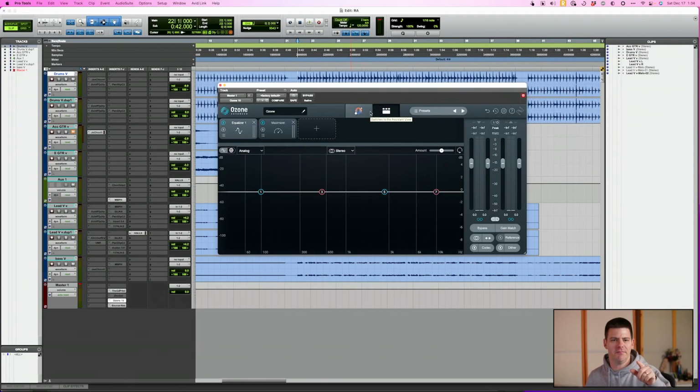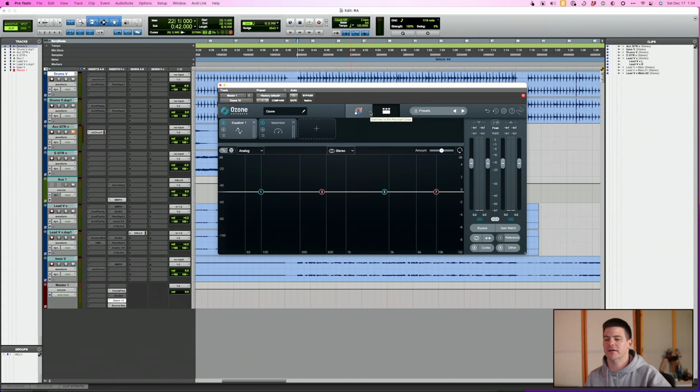All right, the last plugin on the 2022 list is the Ozone 10. It's the new Ozone, and I didn't mention on the God Particle and the one before this, I don't use the limiter that much. It sounds great on a lot of stuff, but I like to be able to adjust things after that, and I also like to run either a clipper and a limiter or 2 limiters, so I just like the ability. Sometimes I'll use actually the God Particle limiter followed into Ozone 10. But Ozone 10, as it's always been, is always kind of my last plugin. I've been using these for years, and this one's no different.